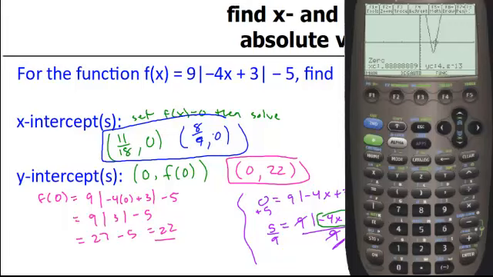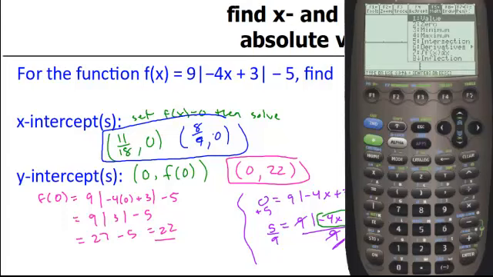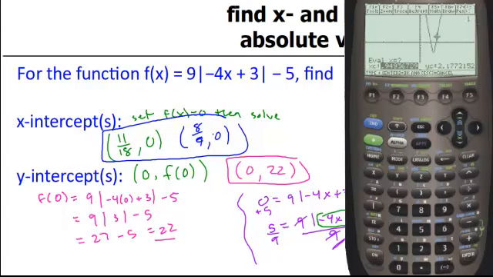Now, the other intercept that you might need to find using your calculator would be the y-intercept. The y-intercept is pretty easy to find as long as you see in your screen where the x is 0. Even if the y is not actually displayed, if you go into this F5 Math tab and select value, value lets you just type in a number and it tells you what the output is at that input. So what's the input for our y-intercept? 0. If I hit 0 here and enter, it shows me, even though I don't see it on the graph itself, right here. So my answer would be (0, 22).